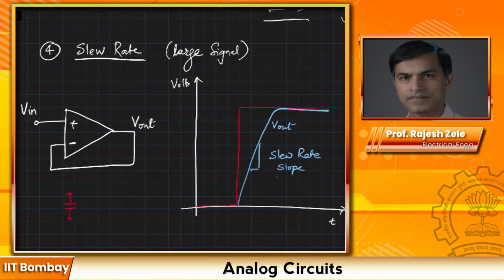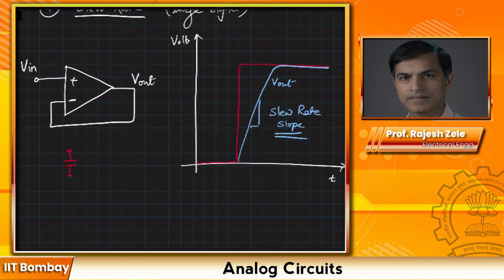So the slew rate of the op-amp will be given by some maximum current that we can use to charge some capacitor inside the op-amp. We don't know any of these yet. We are going to study them later on as we dig inside the op-amp. But for the sake of discussion right now, there is some maximum current Imax and some capacitance Cc inside the op-amp, which will limit our rate of change at the output to the slew rate.